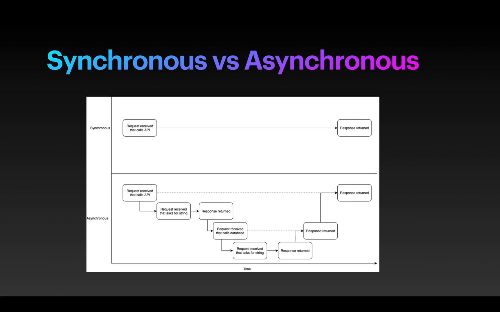But in an asynchronous environment, the main thread is not blocked — rather the request is sent to secondary threads until we get the response. In an asynchronous environment we use multiple threads, but there is a limit to how many threads a server can have. Also, creating threads uses a lot of resources, switching context between threads is very expensive, and ensuring all your data accesses are thread-safe is a very time-consuming process.